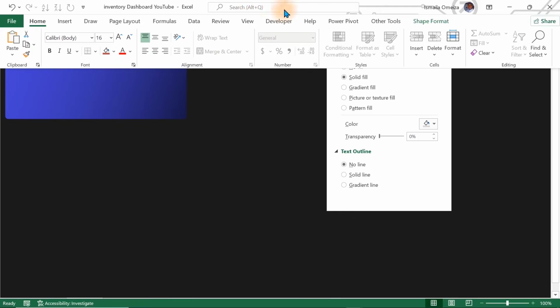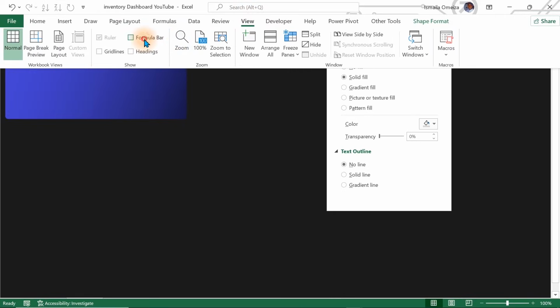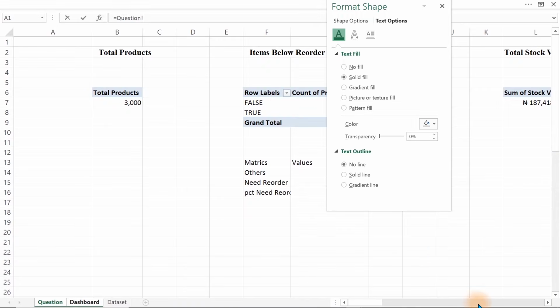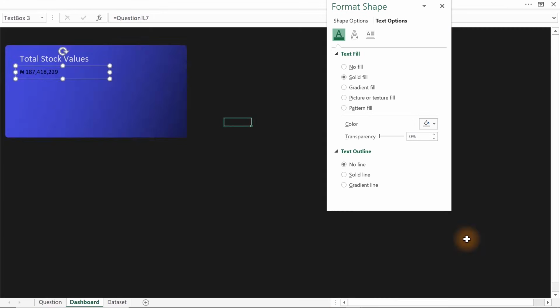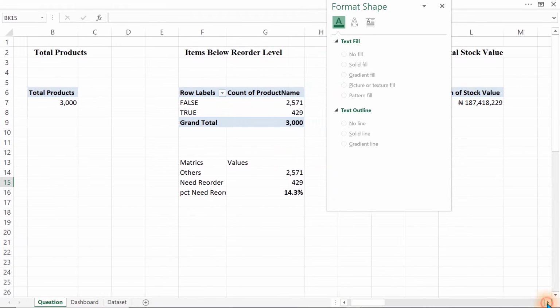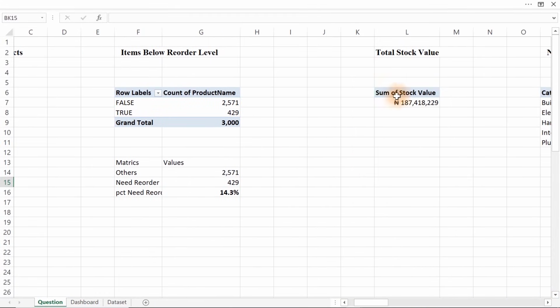So now it's time for me to go to this particular view and turn on our formula bar. So with this now, put equal sign, making sure this one is selected, and go over to this particular question and let us go from the exception, which is this particular one here, stock value. Let me show you what I've picked. So I've picked from this particular stock value here, this variable.